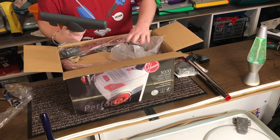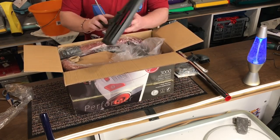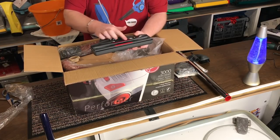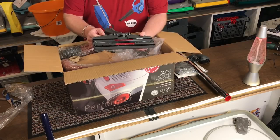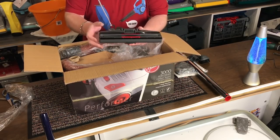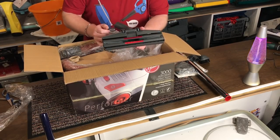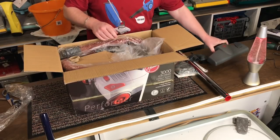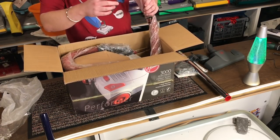Here we have the floor head. Really rubbishy floor head, but I do like the Hoover logo on there. It's got squeegees, dust pickers, brushes at the front that come down very slightly castellated, but not very big castellations, and it doesn't really come down far, but comes down enough. Wheels on the back go round and round. The hose, oh, that's cute.